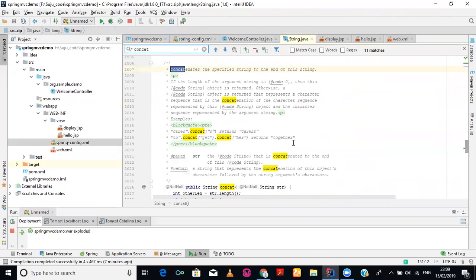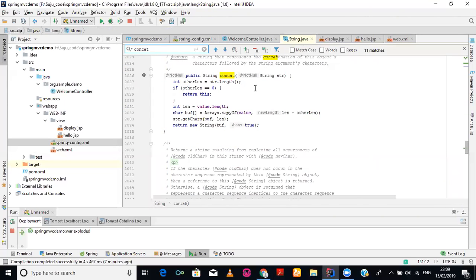So string concat, what will it do? It will combine two strings, right? If they want to write their own code for string concatenation, they will just copy this and paste it in their logic.